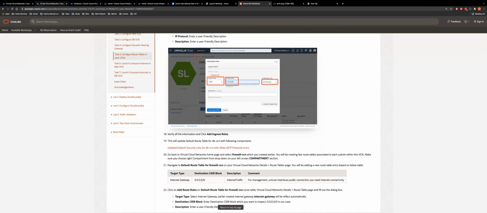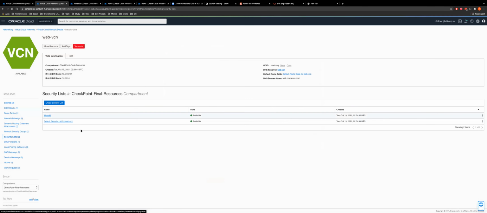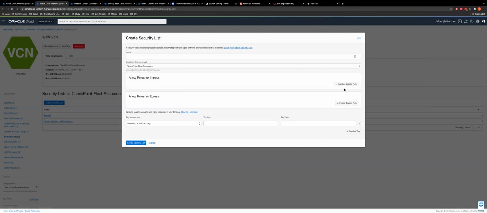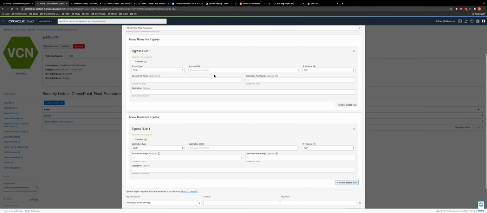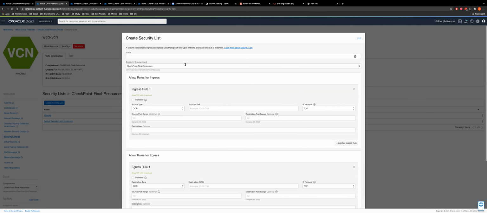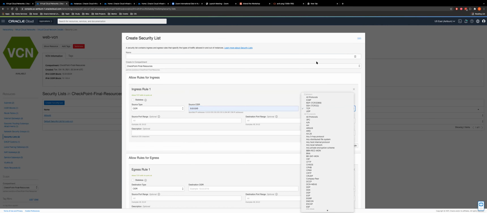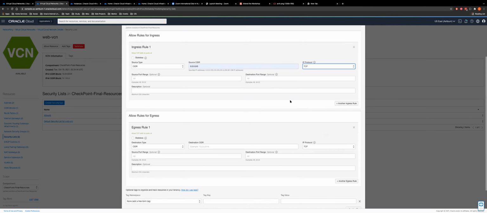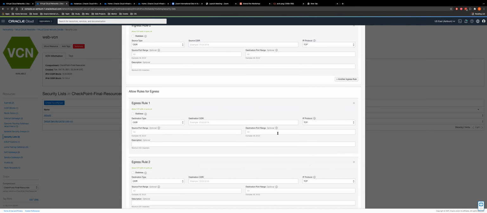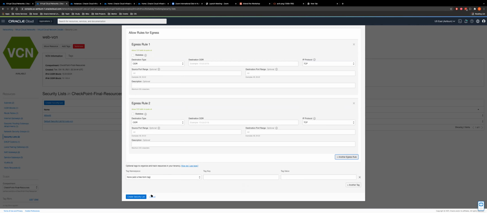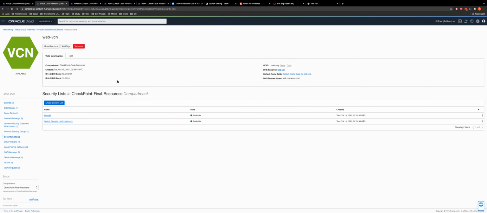Then the security list, as we focused on in the beginning. You can create a new security list here. You can add ingress as well as egress rule entries from the GUI. Everything is supported from API and Terraform also, but this is just the GUI. You choose your compartment, enter your CIDR here, choose the IP protocol for ingress, and similarly, you can add another ingress rule if you choose to. The same way, you can do the egress rule also. But unless you allow it, traffic will always be stopped. That's blocked by default.